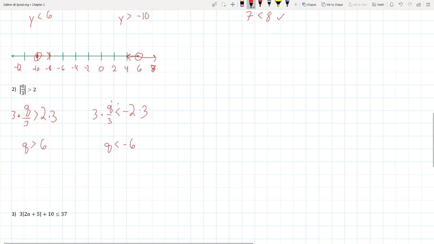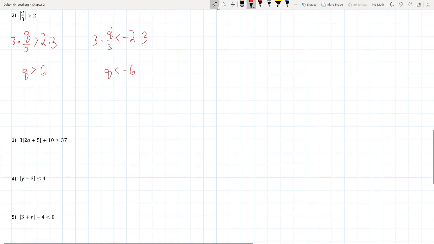So I'm going to get my handy dandy pre-made number line. Again, I'm going to go by 2's. I think this one might actually work out. But starting at negative 8, negative 6, negative 4, negative 2, 0, 2, 4, 6, 8. Hey, it fit. That's a negative right there. So I have a dot at negative 6.